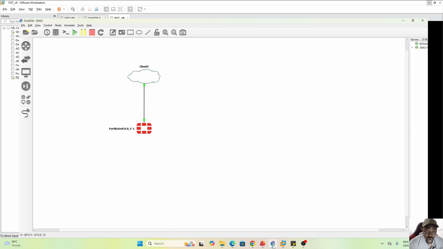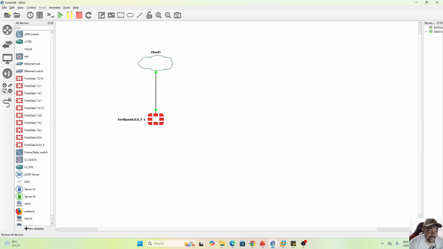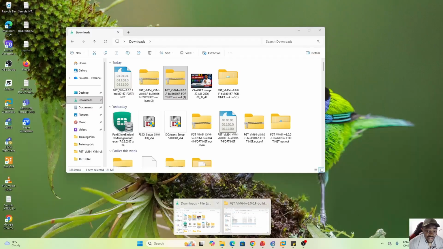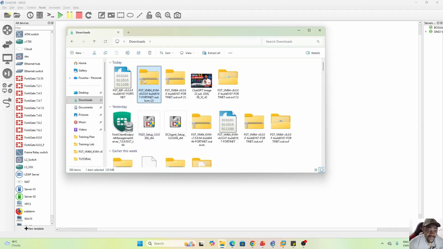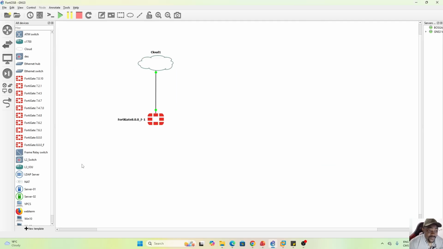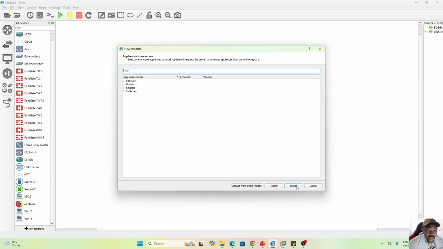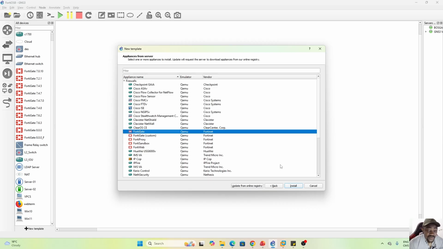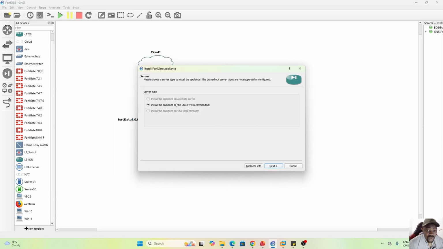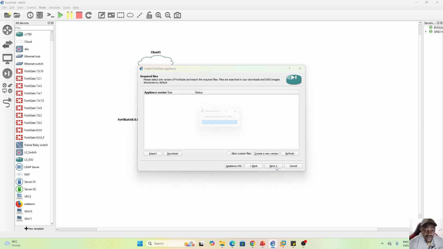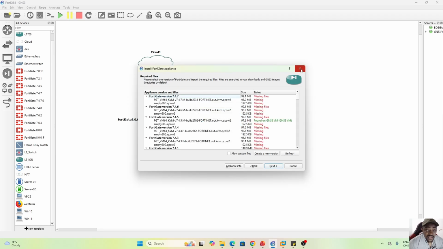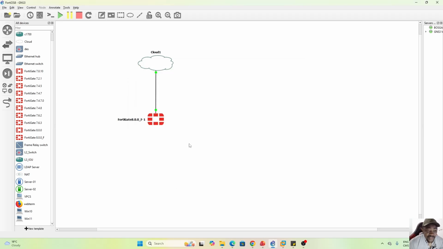The same way, when you go on GNS3, you remember when you have already downloaded this KVM FortiGate file, usually what you need to do is go under add new template, GNS3, FortiGate install, then you install from GNS3. So you already know how to do this, right? This other mechanism is the same way you add the file on GNS3.